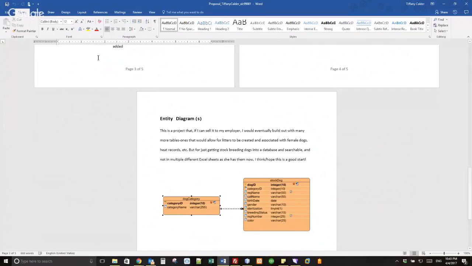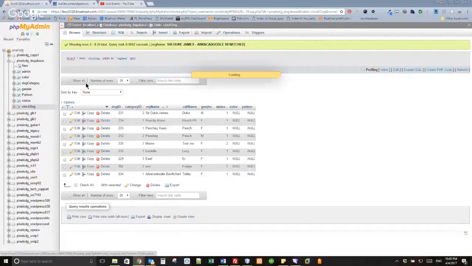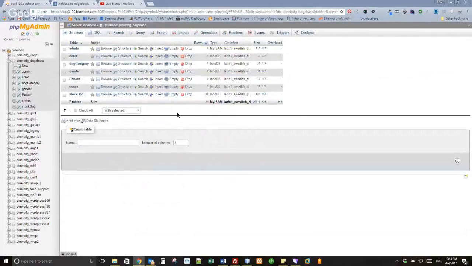Taking a look at my database itself here in phpMyAdmin, these are the different tables I've got. I've got pattern and color in here. They're not being used at this point, but they are ones I would like to incorporate into it in the future.